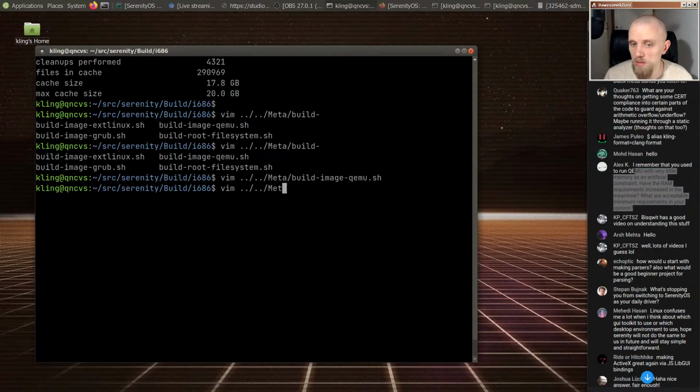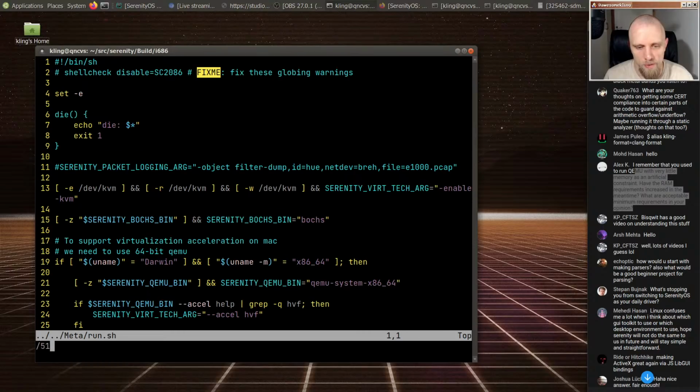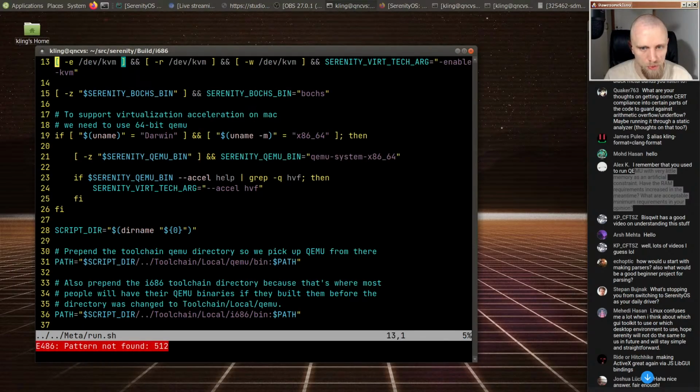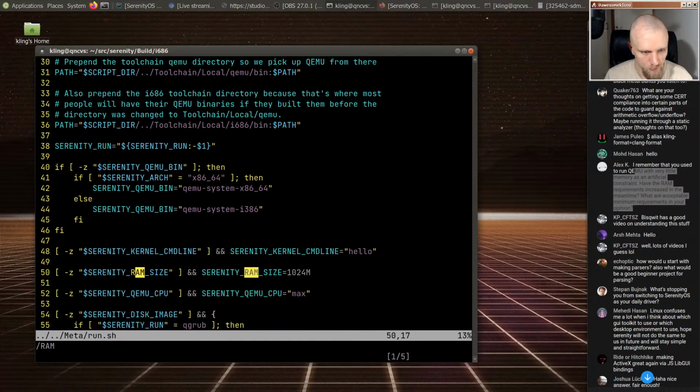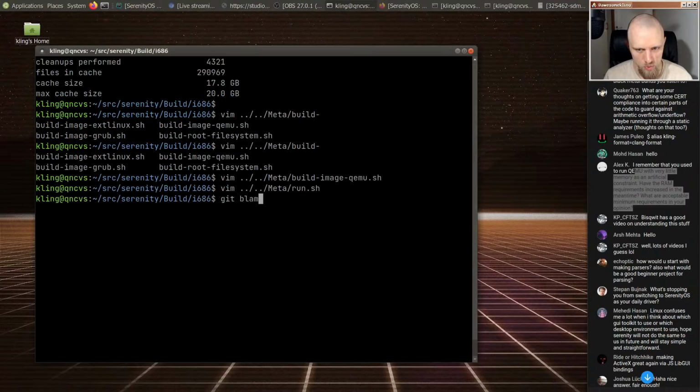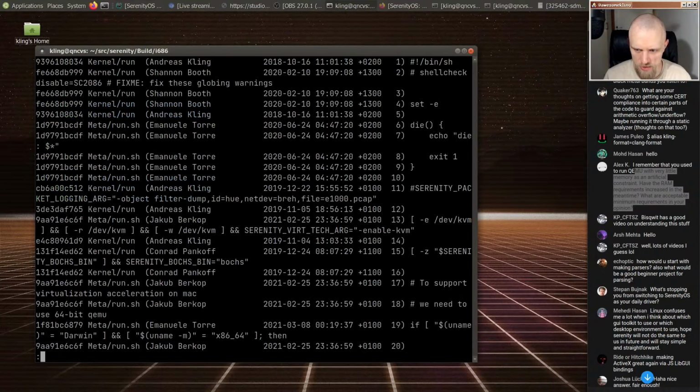So I still run QEMU with relatively low memory. Right here, you can see that it is 1 gigabyte at the moment, which I feel like changed recently.